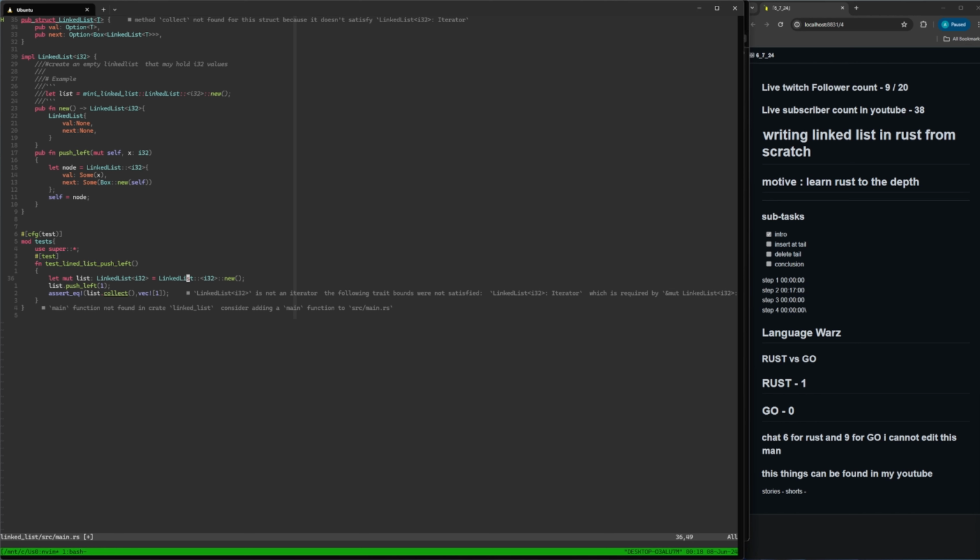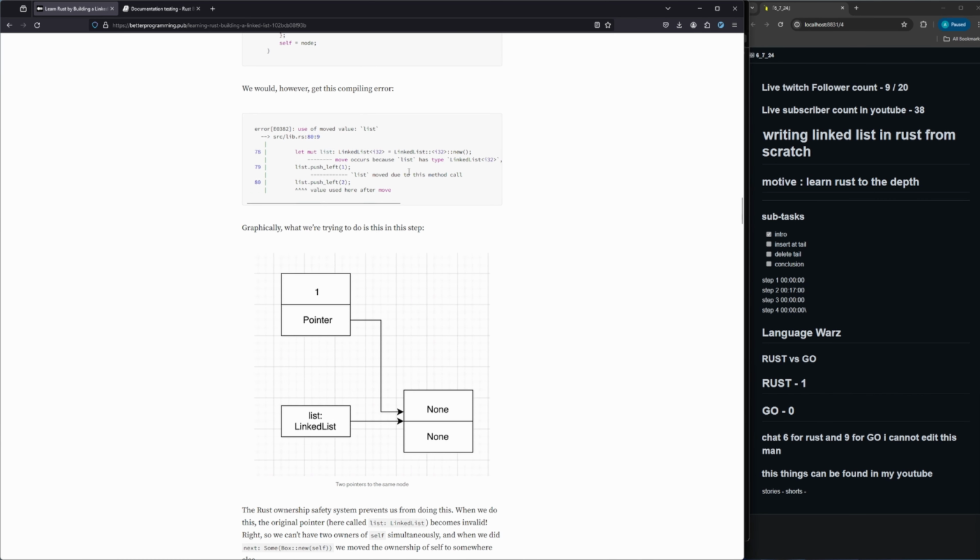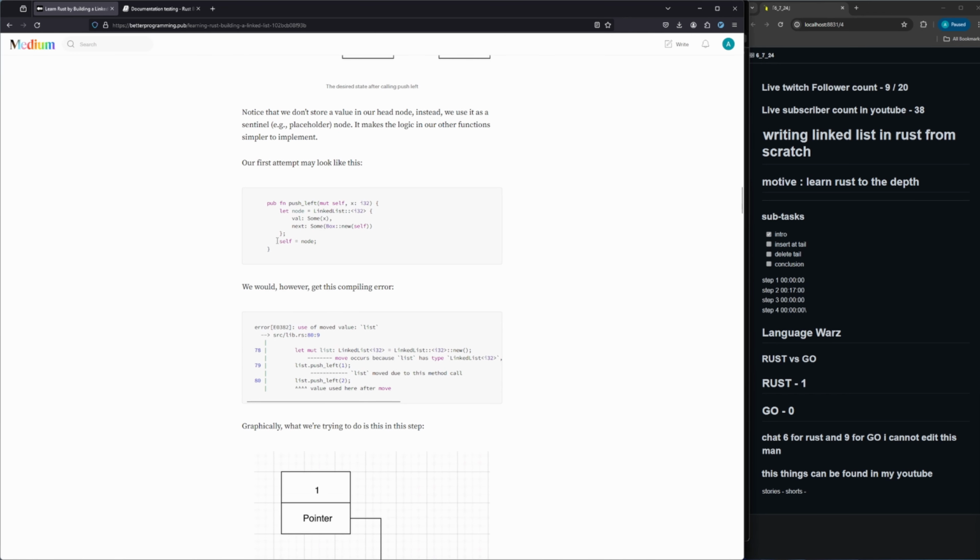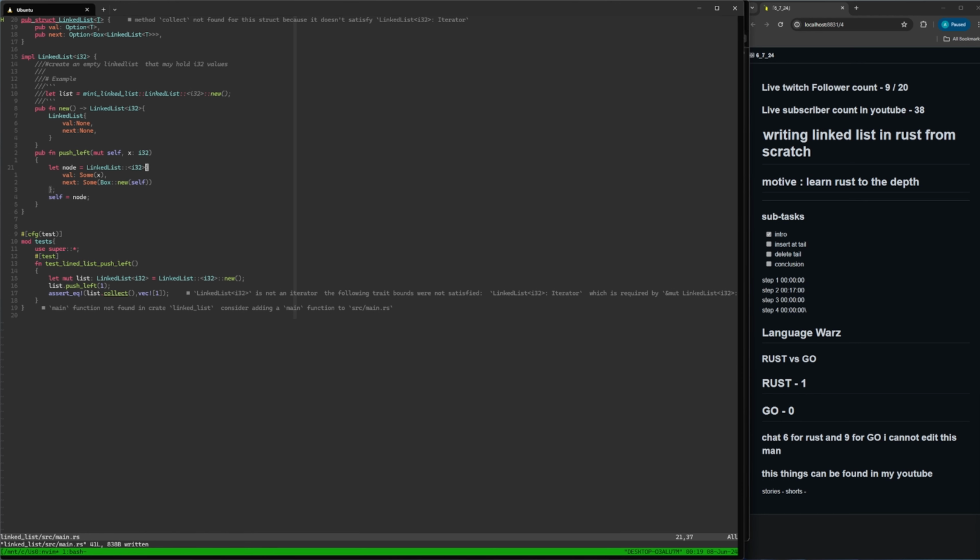Okay, let's see. Linked list equals list is of type what? LinkedList i32 equals LinkedList i32, which is having new, and I'm pushing in one, and I'm asserting my dominance here if I'm not wrong. But yeah, those seem to be the things that are supposed to work. Okay, let's go ahead and see what the article has to reveal for us. So okay, self.node. Am I implementing this part right? Okay, let's see the part where I might have screwed up a bit.